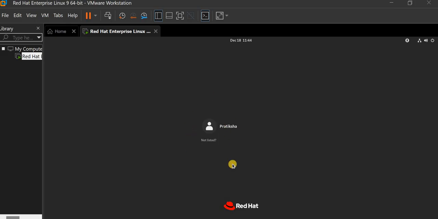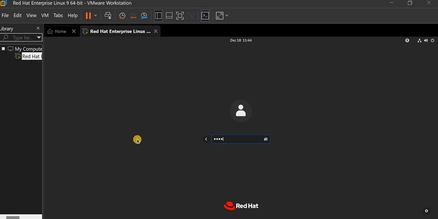This is my Pratiksha user that I created in my previous session. But now we have to log in as the root user. So click here, then enter the username, that is root, and give the password.